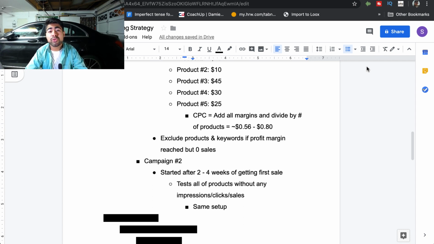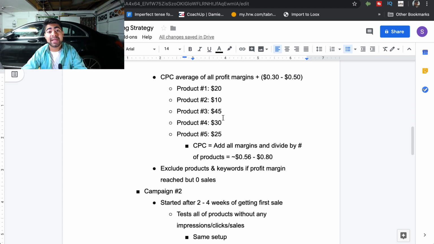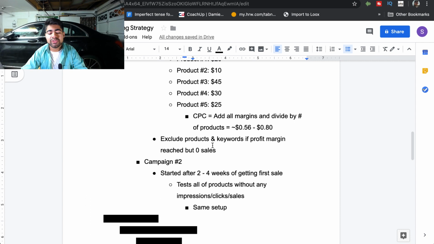So in order to fully test those products and really get the best bang out of your buck, we want to start campaign number 2, and this campaign will be testing all of these other products which are still at 0 impressions in campaign number 1. There's a very simple way to filter out the specific products so that you're only testing those products which have 0 impressions and clicks. If you're at this stage and want more info on that, just comment down below and I'll give you a few resources on how this is done.